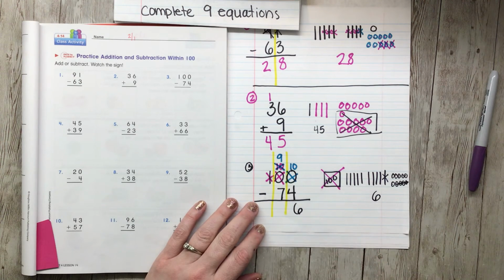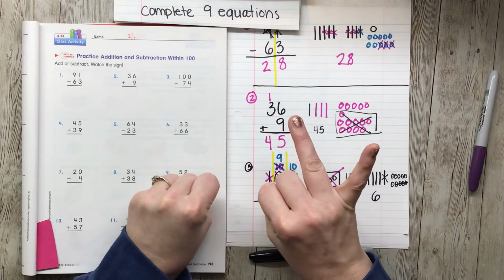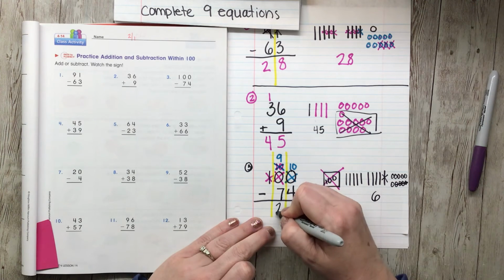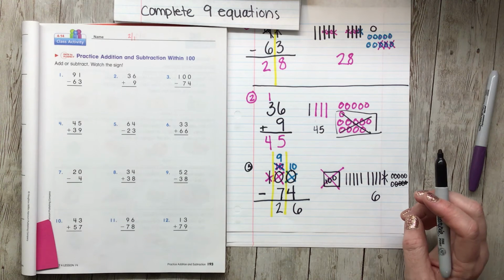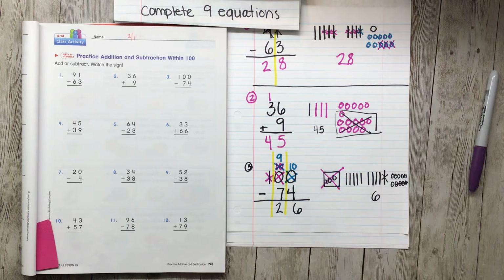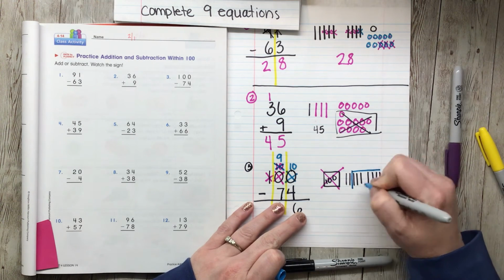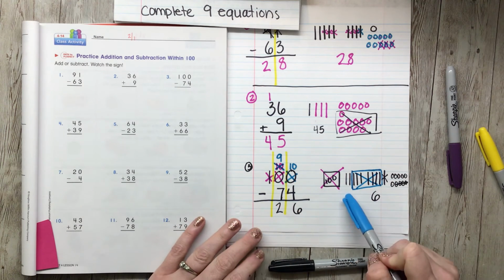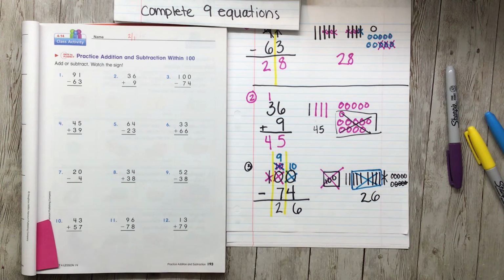Now what will we do? What are we going to do here? Yeah, 9 take away 7. What do we end up with? That's right, we have 2 here, and the same thing here. We're gonna go ahead and X out 7 of these 9s. I use a different color pen just because it helps me to keep things straight, and I think it shows you guys a little bit better. And check that out. We have 2 tens left over. So we end up with 26.